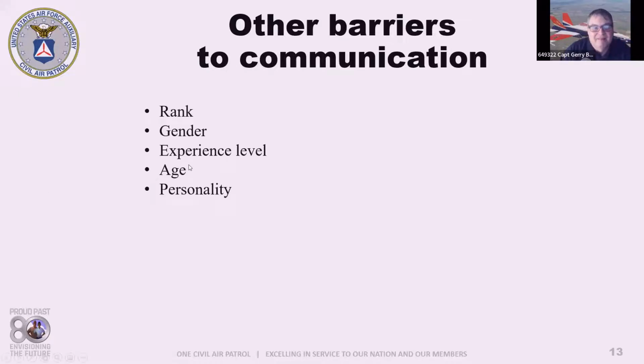Let's see if we got them all. Rank, we talked about that. Gender, we missed that one, right? Sometimes we unfortunately do have a habit of looking at the other gender and saying, I don't want to work with him, he's a man, or I don't want to work with her, she's a woman. Or what's a woman flying? Right? Experience level, we got that. Age, we got that. And I think we touched on personality and a couple of the other things. These can all cause barriers to communication.